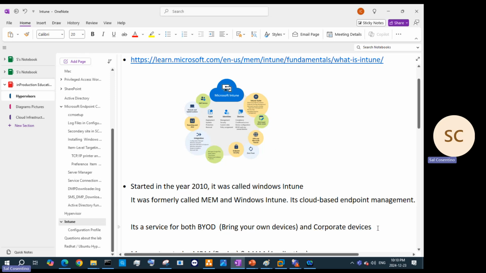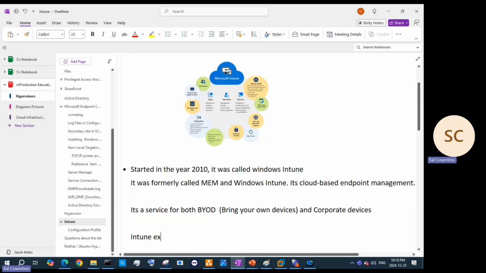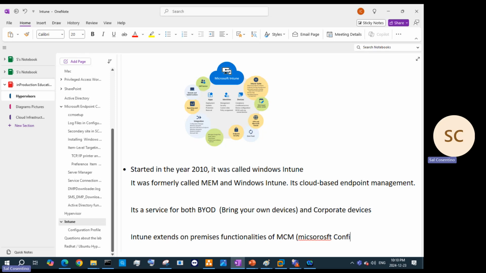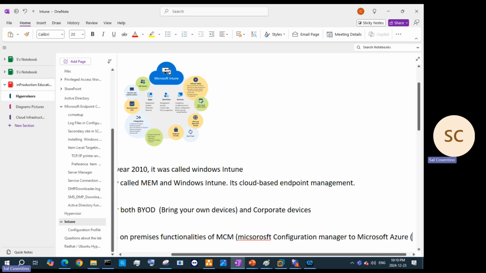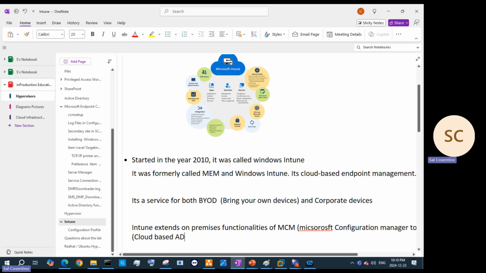Intune extends on-premises functionalities of Microsoft MCM, which is Microsoft Configuration Manager, to Microsoft Azure, which is cloud, or cloud-based AD, right?